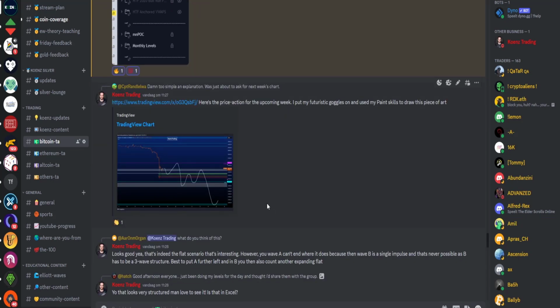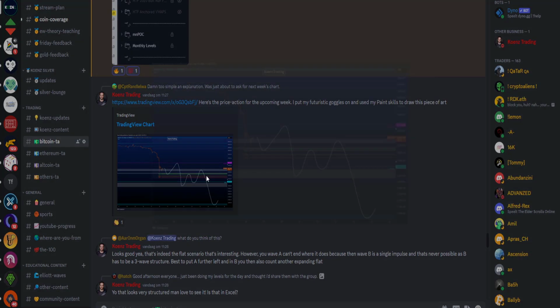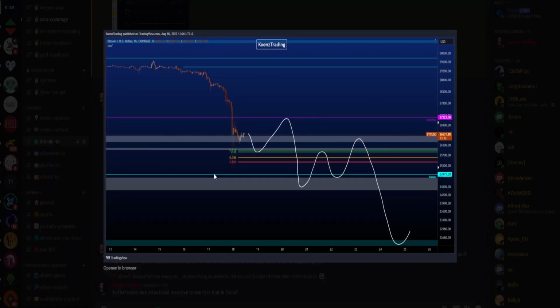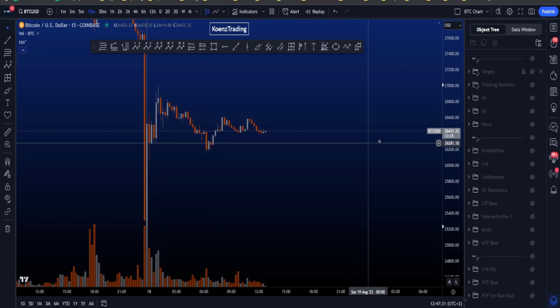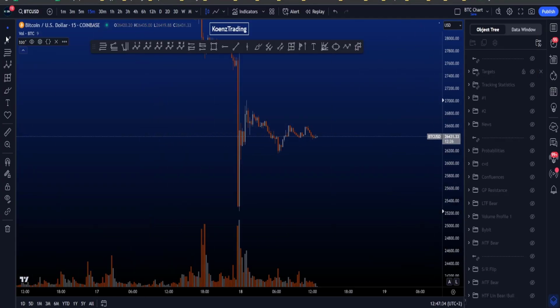And even though we were joking, you know, if we are going to get a prolonged range, then this might be something I'm looking for, where we could get a move to the downside, hit the golden pocket, taken from the low over here that we made on the chart to the current high of the range, for then a bit of a move up to the monthly eventually, maybe at the end of Sunday or even Monday, and then move to the downside to the lower support areas where we have a daily naked point of control and some more support as well. So, you know, that's just a general idea.